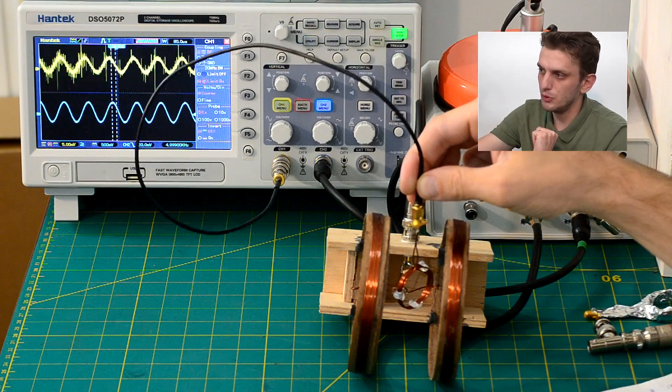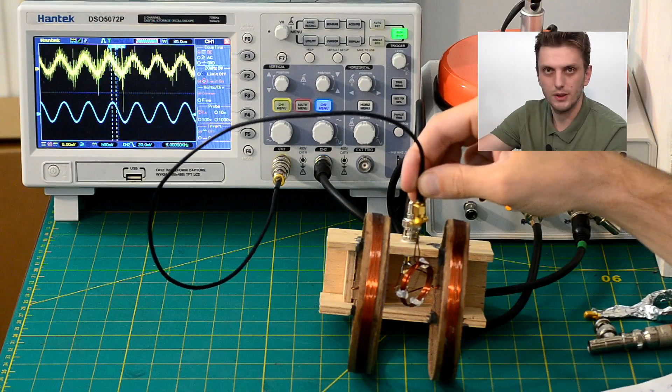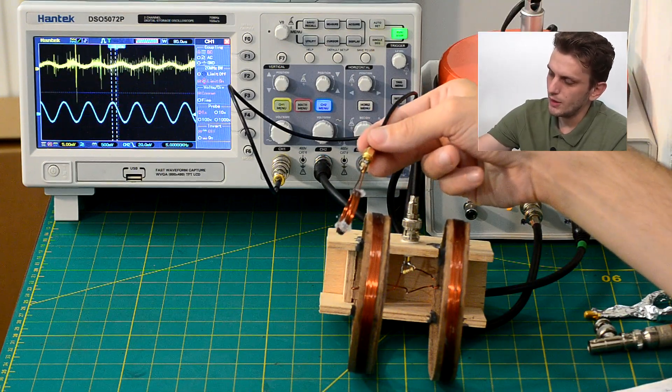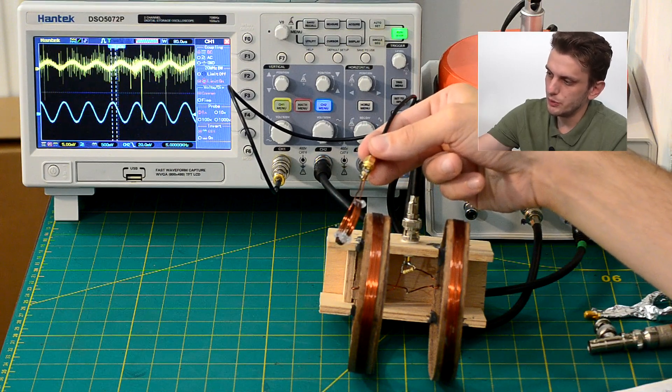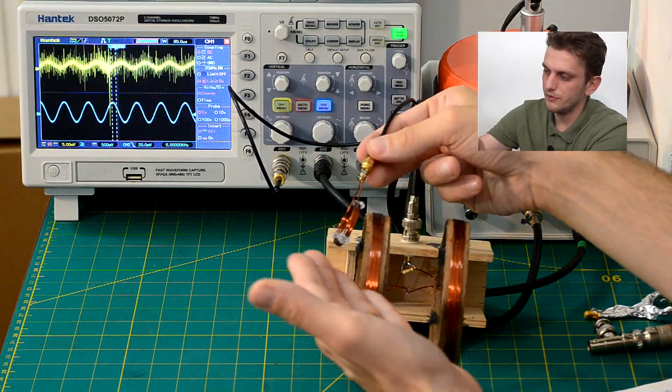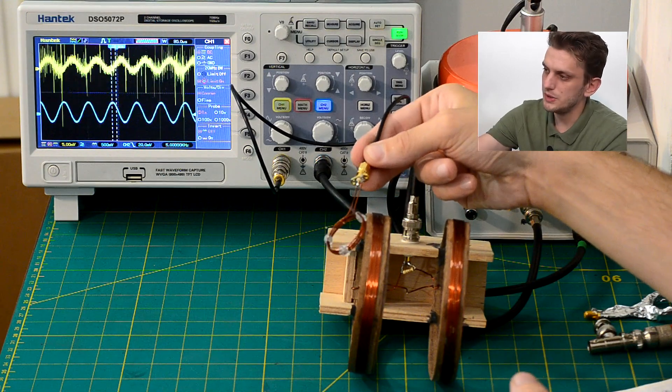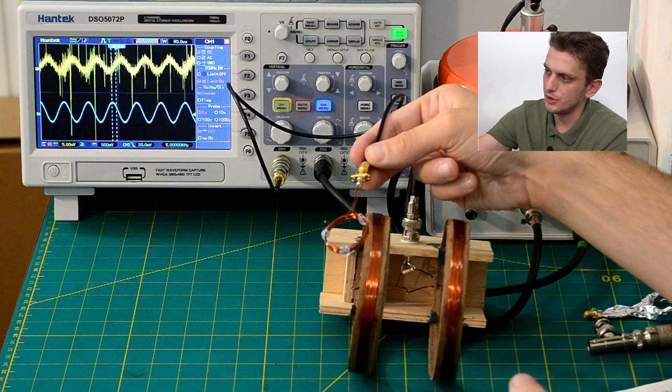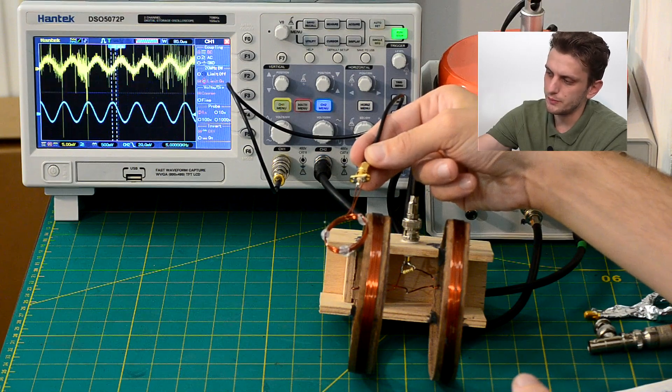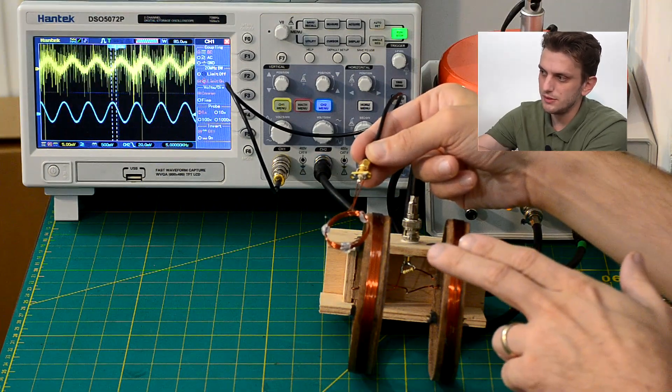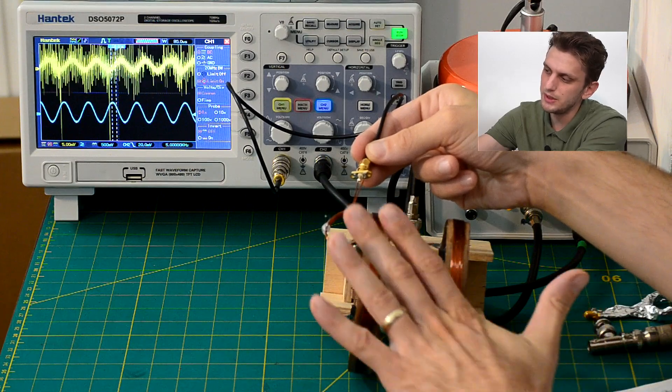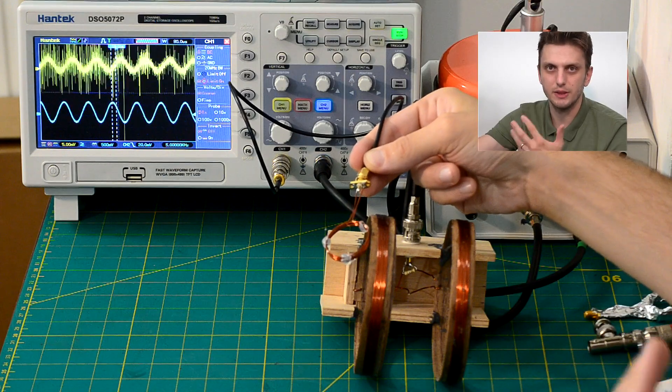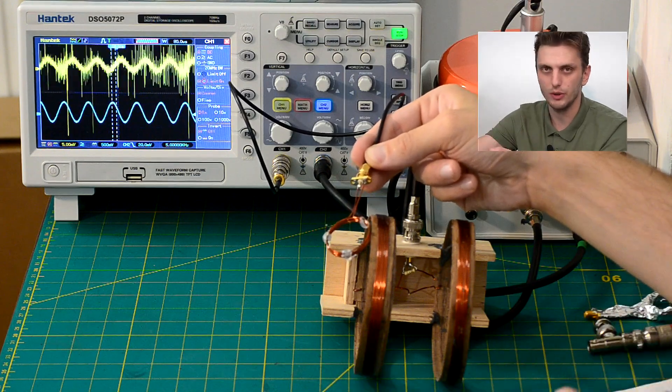If I turn it a bit more, then I get my signal back. We can use the same trick on the outside. If we want to see what way the field is pointing in this particular point, we simply need to turn the probe until we get the maximum response. So roughly around there. I can safely say that the magnetic field is bending through the probe in the upward direction, just as we would expect it to go around the coils.